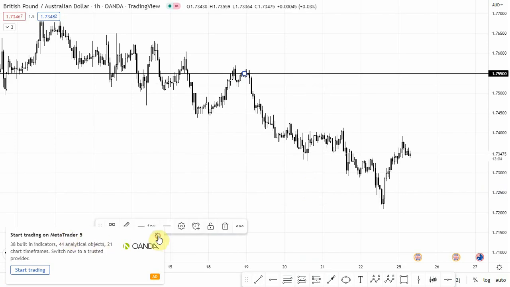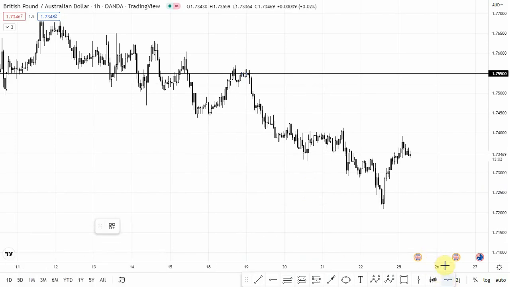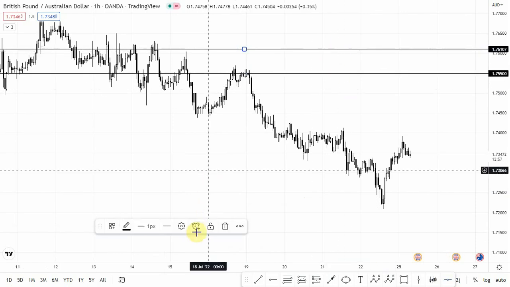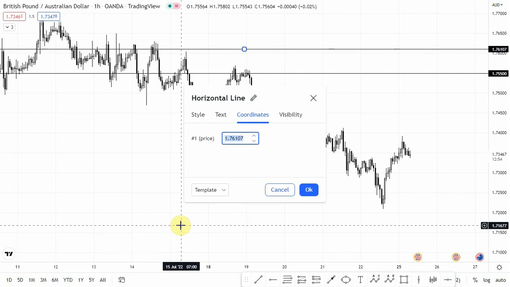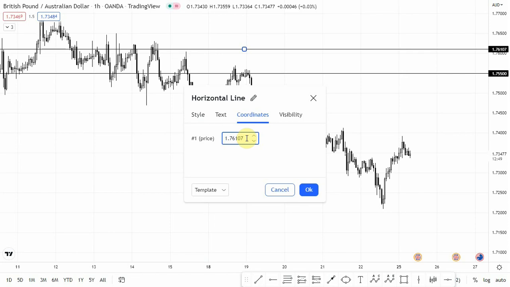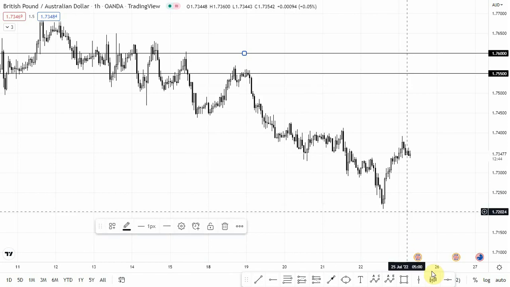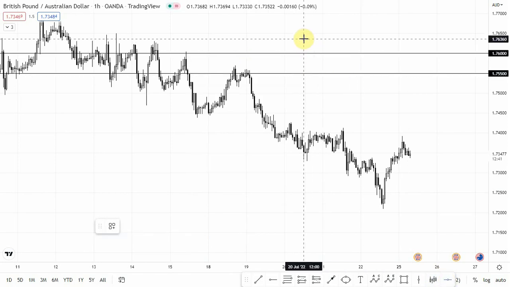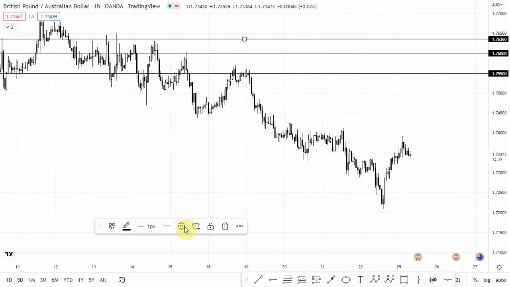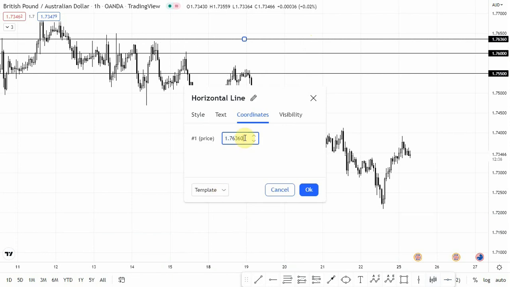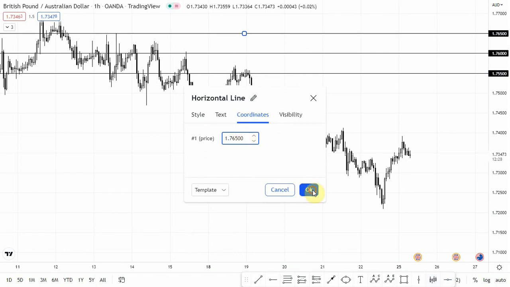That's how it's going to look, guys. Then you enter your next psychological level, which is 76,000. 75,500 plus 500 equals 76,000. Then you enter your next level, which is going to be 76,500. You're just going to keep going on and on, guys, and at the end you'll see how this all ties together. So 76,500 is our next level.